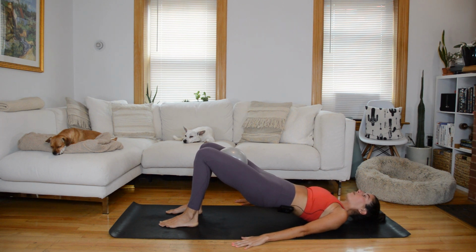Now coming up next is going to be challenging. We're going to straighten out one leg at a time. So we're in a single leg bridge position, trying not to drop the ball. Give me 8, 7, 6, 5, pulse for 4, 3, 2. Now hold that squeeze in on the ball.